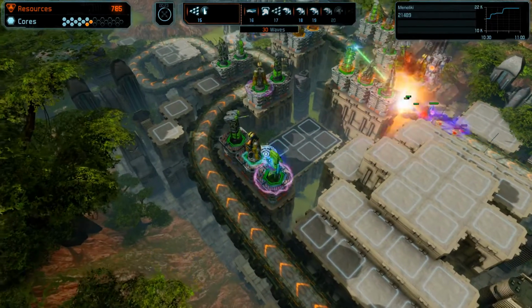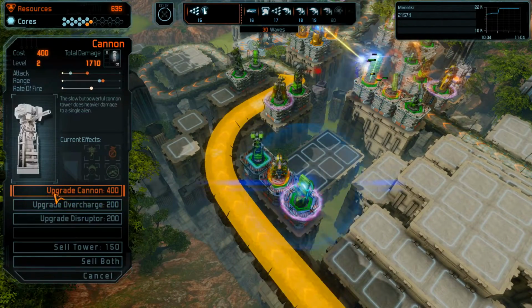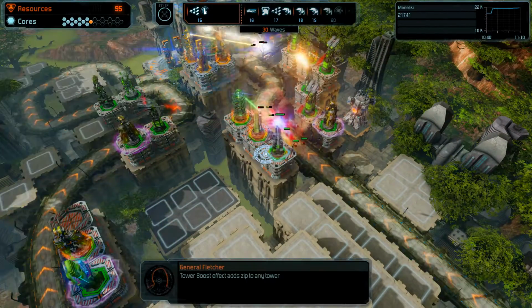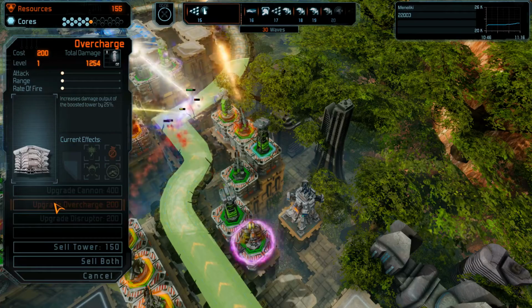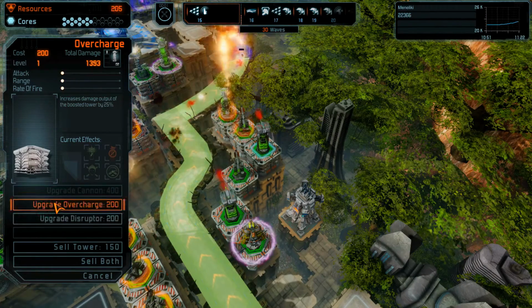So we get a disruptor on there. Overcharge on there. Well, actually, upgrade you straight up. What's this, a meteor? Yeah, you can overcharge. Tower boost effect adds zip to any tower. I'm gonna do the same thing over here once we have the money. Go.